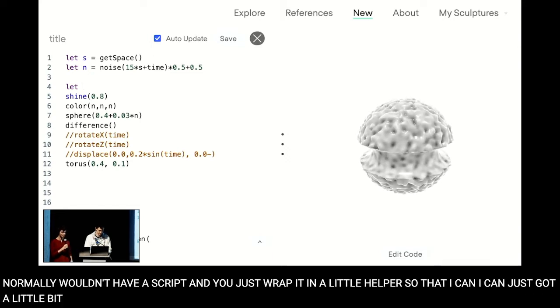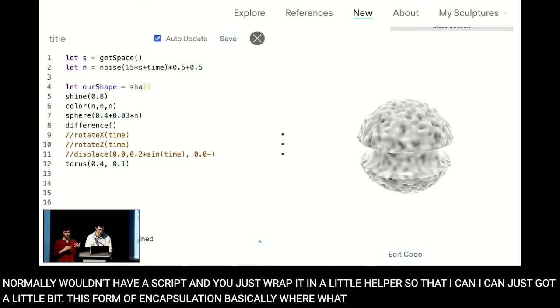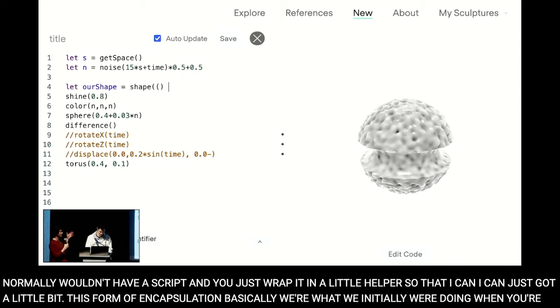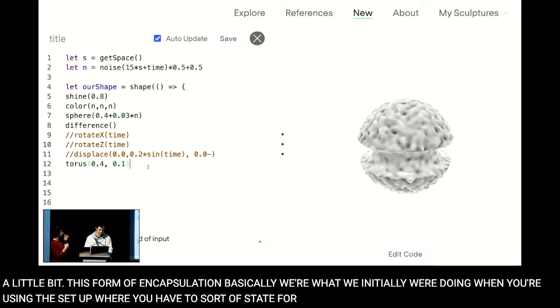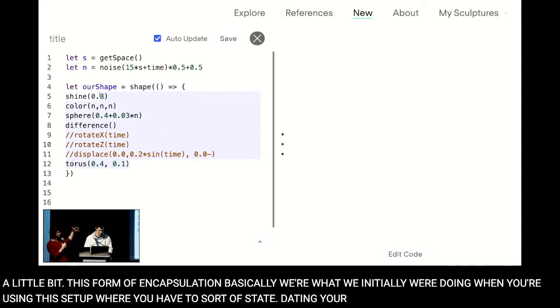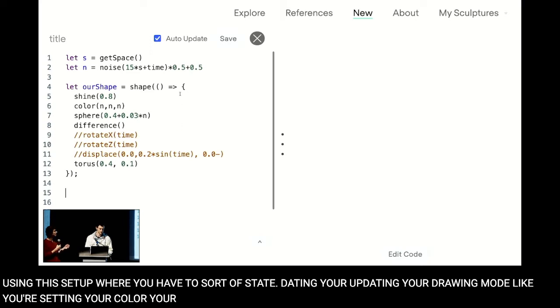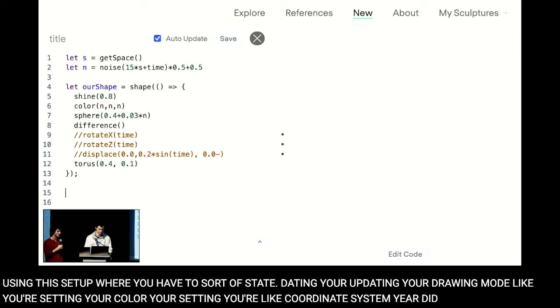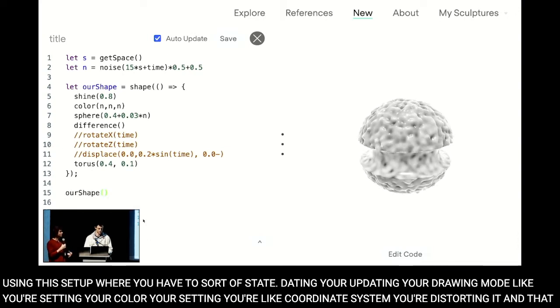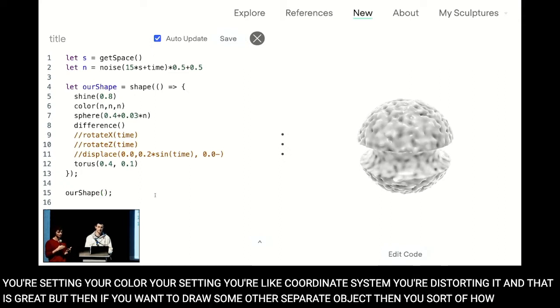Yeah. We implemented this form of encapsulation, basically, where what we initially were doing when you're using this setup, where you have this sort of stateful updating of your drawing mode, like you're setting your color, you're setting your coordinate system, you're distorting it, and that is great, but then if you want to draw some other separate object, then you have your state all manipulated.